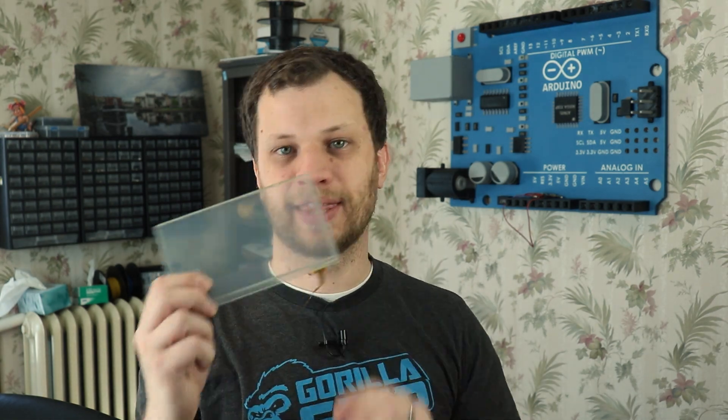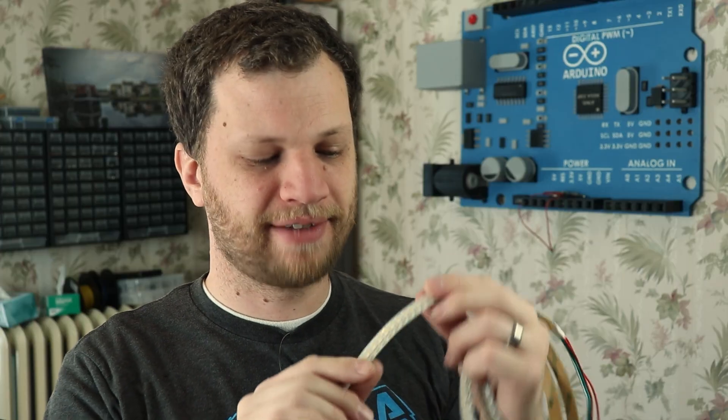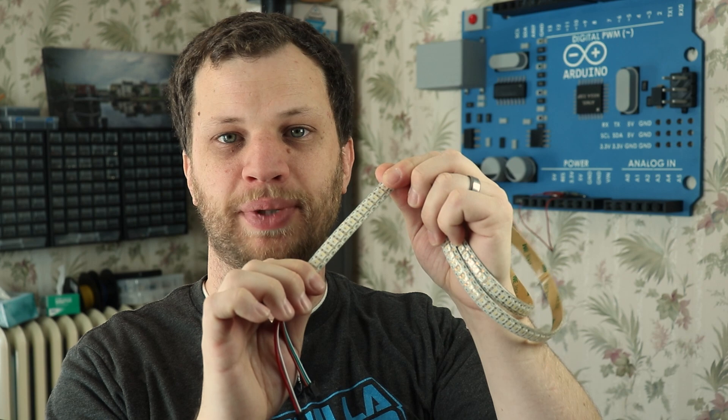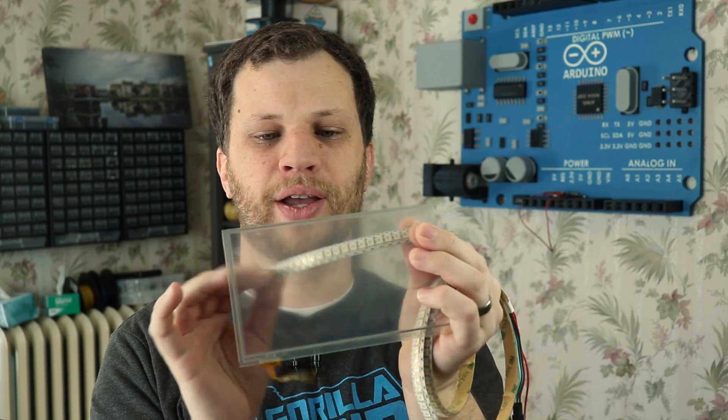Let me give you a quick rundown of the plan for how I'm going to complete this project. I like looking for interesting and unique electronic components, and occasionally I find something like this. This is a 7 inch resistive touch sensor. I bought a couple of these several years ago in hopes that it would inspire me to come up with some creative project to use them in. Using this as the base, I'm going to challenge myself to build a project using only components I already have on hand. I was looking through the LEDs I have and found this strip of individually addressable RGB LEDs. I'm thinking about cutting several strips and creating a grid that sits just behind this touch sensor, using an Arduino microcontroller to take information from the touch sensor and control the RGB LEDs.